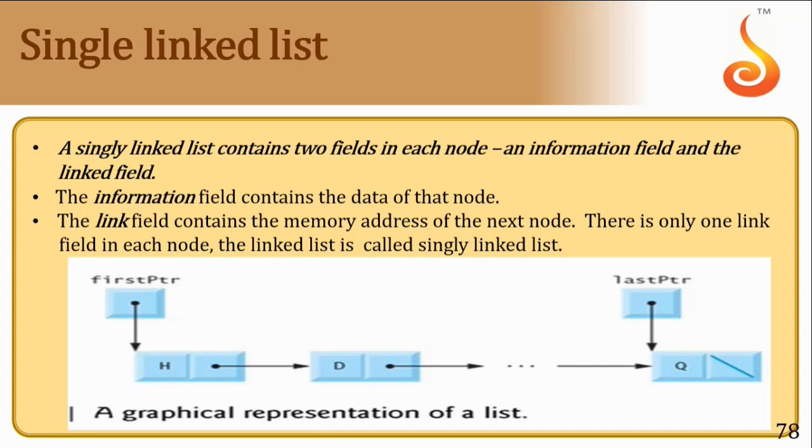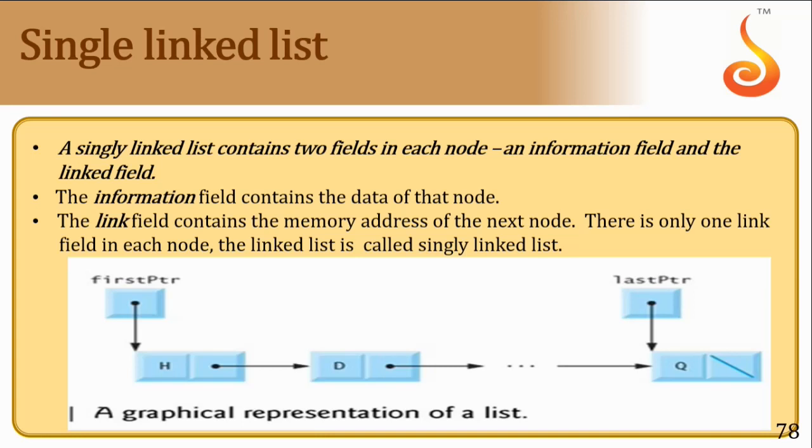Data is stored in nodes only, wherein a node has two parts. One is the information part, which contains the data of the node. The other one is the link part, which is a pointer, which points to the next node in the list. A pointer is nothing but something which stores the memory location. Correct? Why do I need it? Because after some time I may create one more node, so it will not be continuous, one next to another in memory. So I should know where the next node is, right?